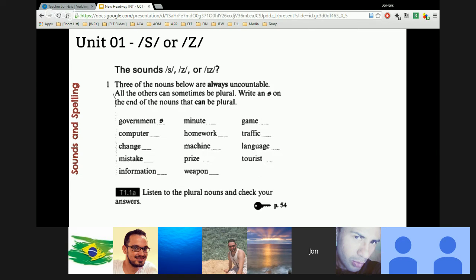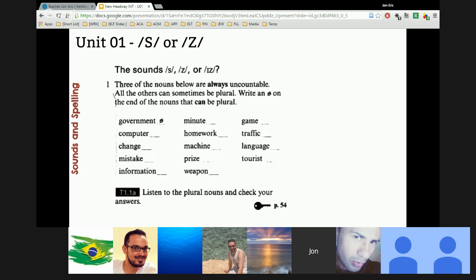Very good. So in this case, glass ends with an S, and we need to add an extra syllable. Glasses. That's it. So we add the extra syllable because it already ends with an S. We wouldn't be able to hear the S if we didn't add this extra syllable at the very end of the word. Okay, I think you got the idea of countable and uncountable.